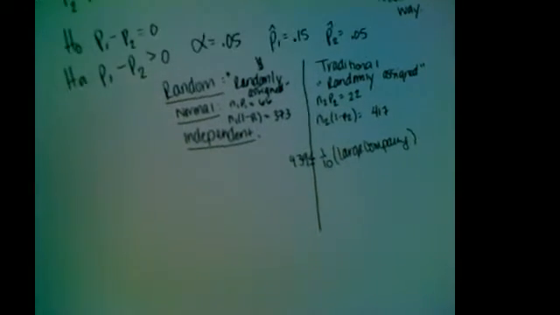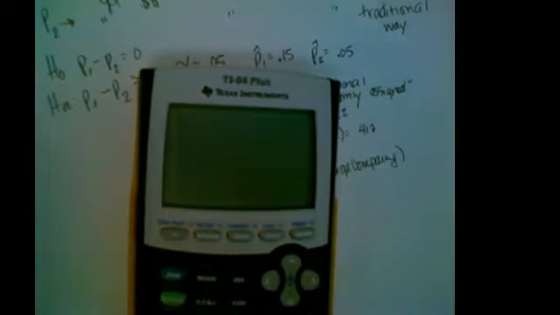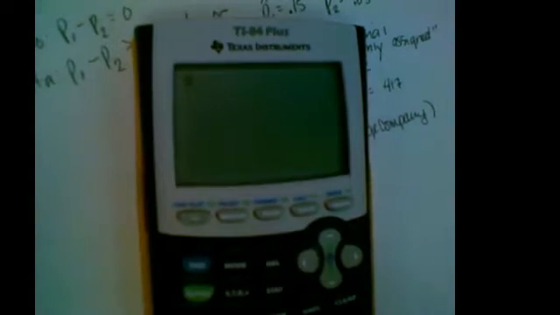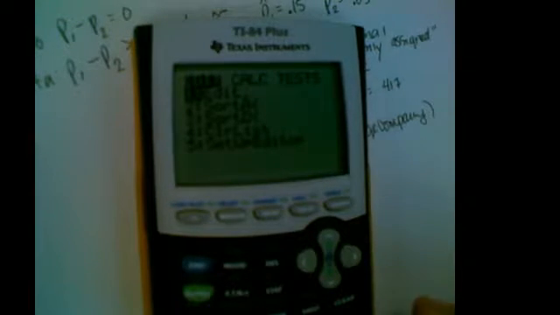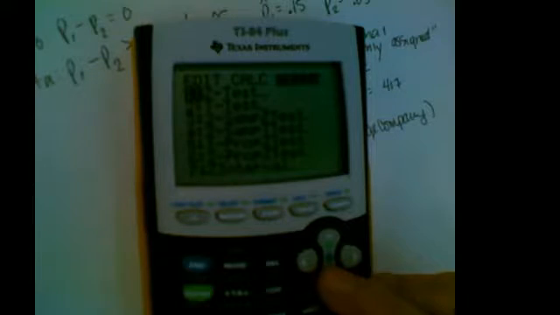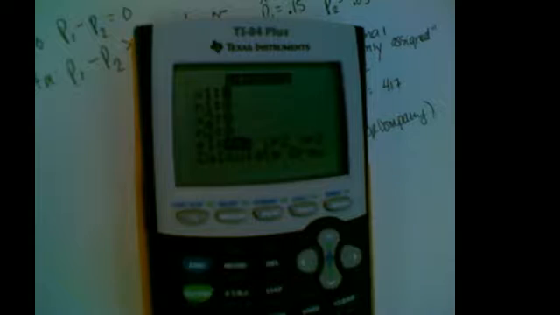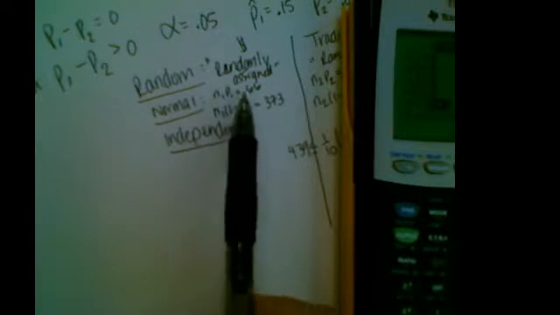Okay. So like I told you guys the other day, let's go ahead and put this in our calculator. If you don't remember how to put this in your calculator, you're going to go to Stat. Oh, this is really hard to see on here. Over to Test. We're doing a 2 proportion z-test. It's literally what it's called in the calculator, 2 proportion z-test, okay? We want to know the number of successes, the number of the sample. Well, the number of the successes is this thing right here that you guys already found. So 66 said yes out of 439.